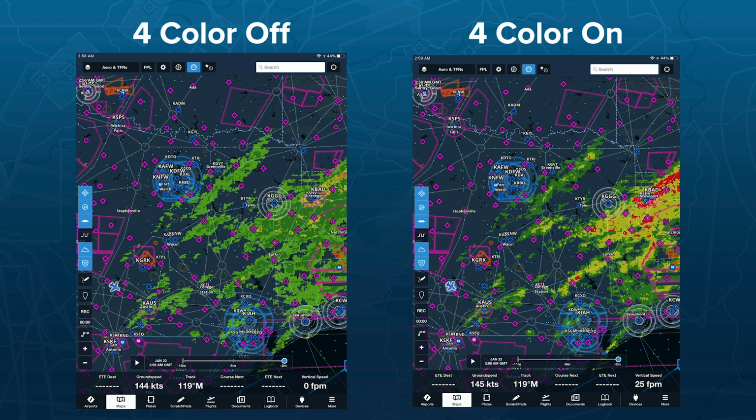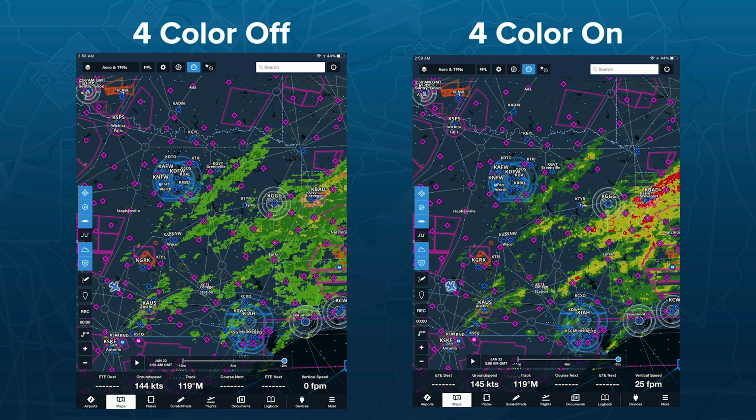Because the thing you're really trying to answer with radar is, is that cell convective? You know, you can fly through red all day long if it's stratus clouds and it's just moderate rain. But if it's yellow and it's in a convective system that's exploding at 10,000 feet a minute up, you're not going to fly through that. So it's not enough just to say red bad, green good. You're really trying to understand if it's convective or not.